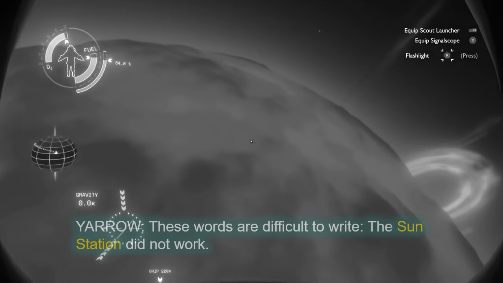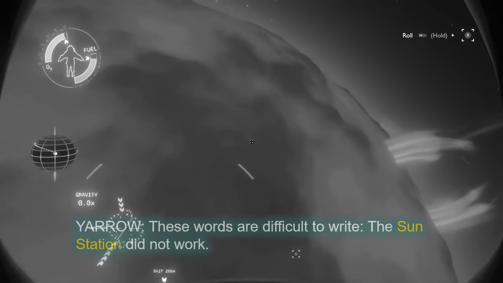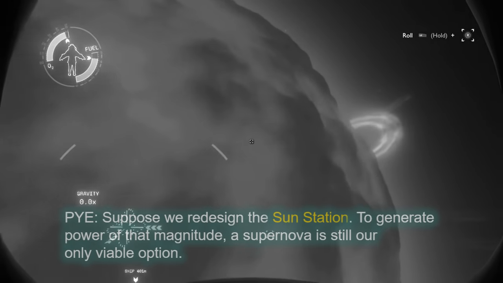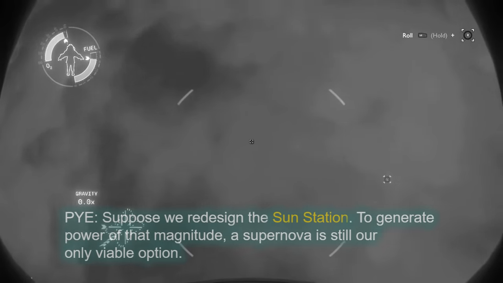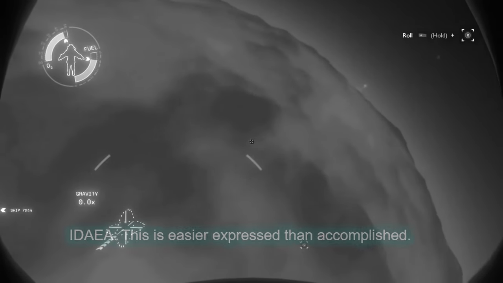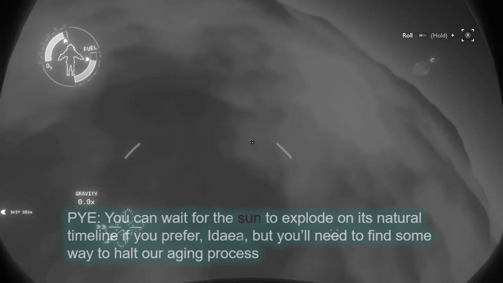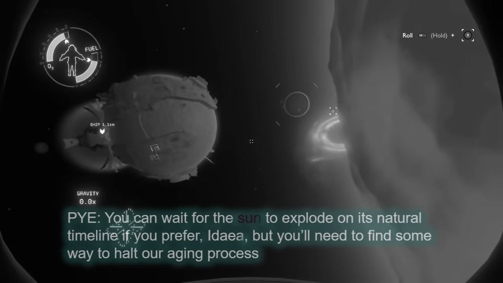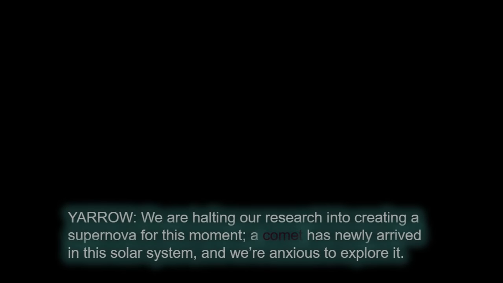These words are difficult to write. The Sun Station did not work. Suppose we redesign the Sun Station. To generate power of that magnitude, a supernova is still our only viable option. This is easier expressed than accomplished. We can wait for the Sun to explode on its natural timeline if you prefer, Idea, but you'll need to find some way to halt our aging process. We are halting our research into creating a supernova for the moment.